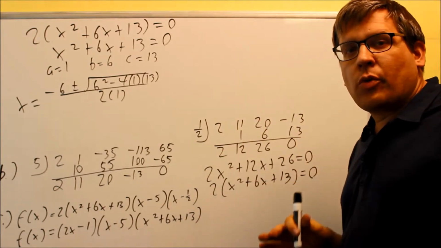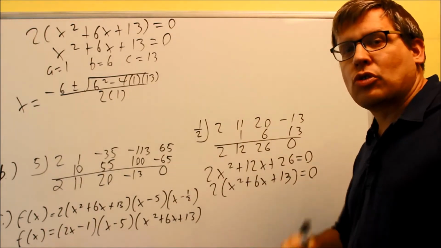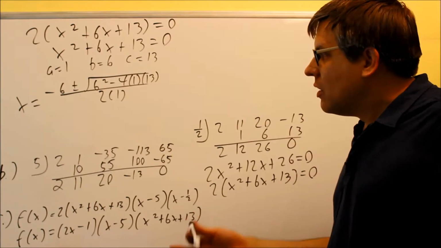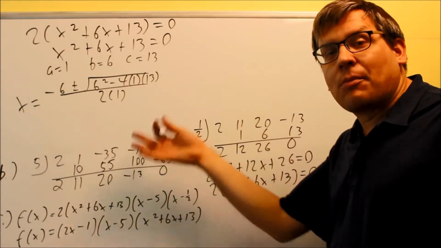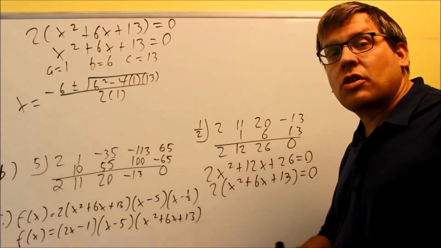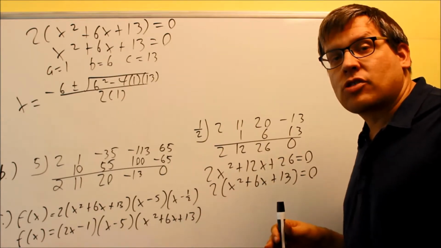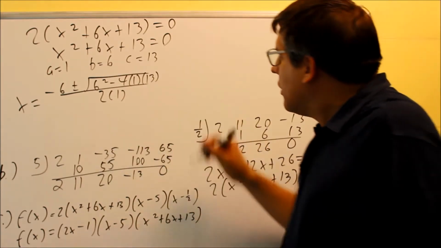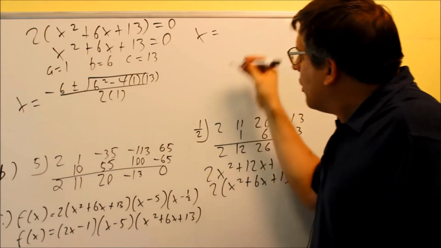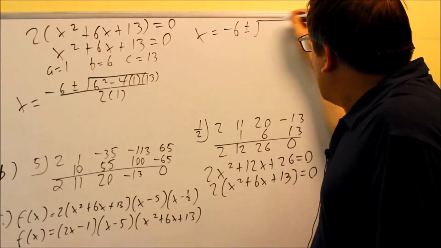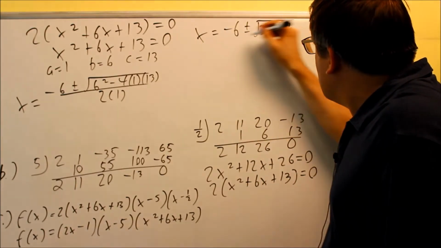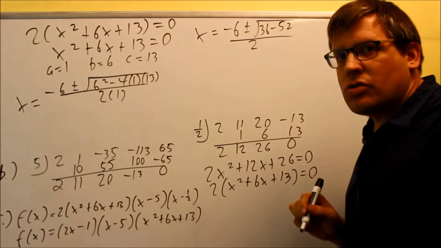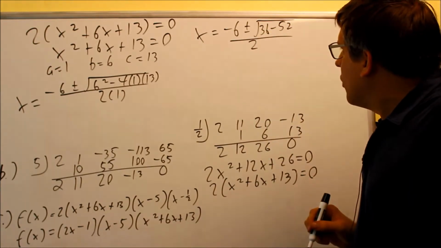Even though we know that we're going to get an imaginary number i, we still want to keep on going in this one, because they still may ask you for those complex zeros, even though you won't see those actually on the graph or on your list of rational zeros. So we're going to keep on going and take this down as far as we can go. Okay, we have negative 6 plus or minus 36 minus 52. At the bottom, that's going to be 2.